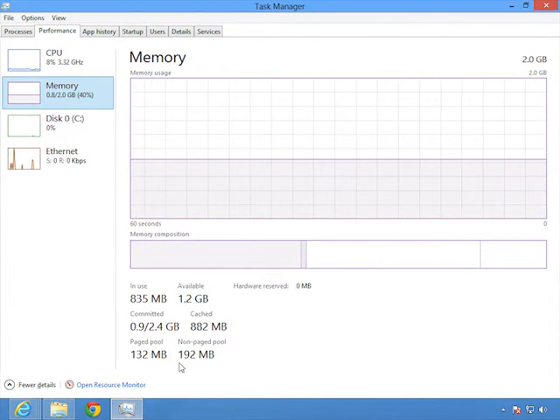So here on this computer, there are apps and Windows components that are using 191, 192 megabytes from the non-paged pool. These are stuck in physical memory no matter what. They will never ever be paged to the virtual memory file. There are apps and perhaps Windows components too that are using 132 megabytes of the paged pool. This can be freely moved between the physical disk and the physical RAM. Paged pool memory is a lot less expensive than non-paged pool memory.